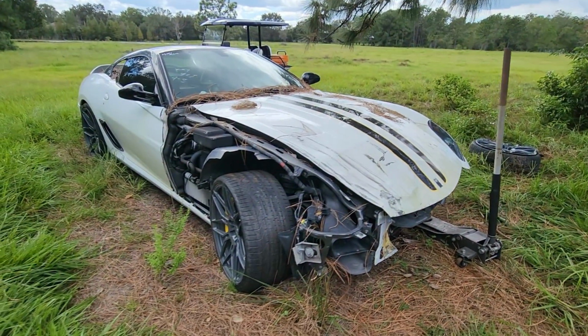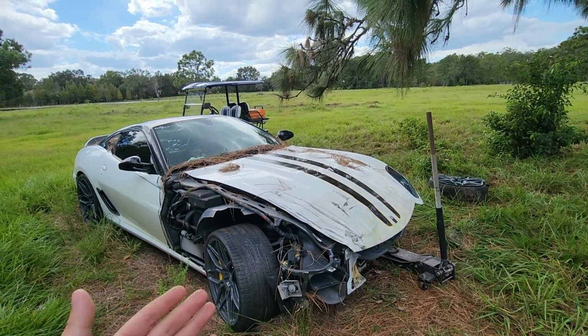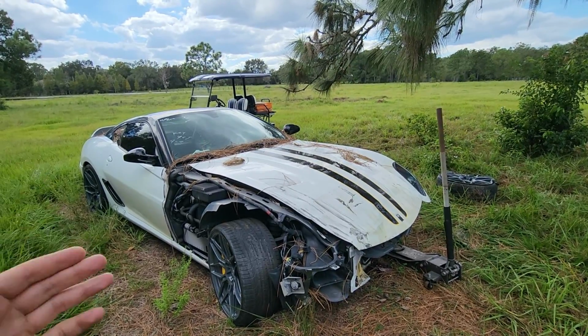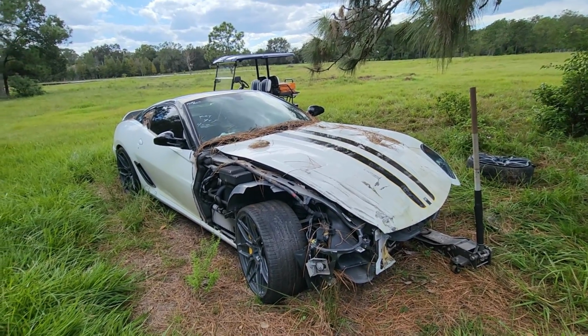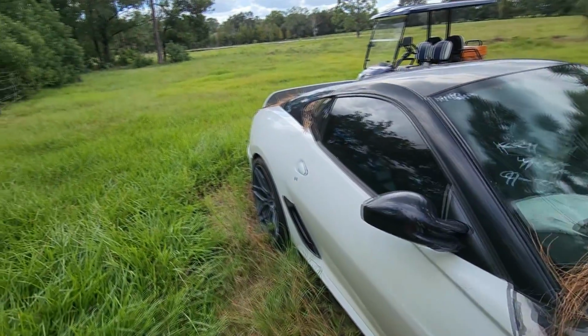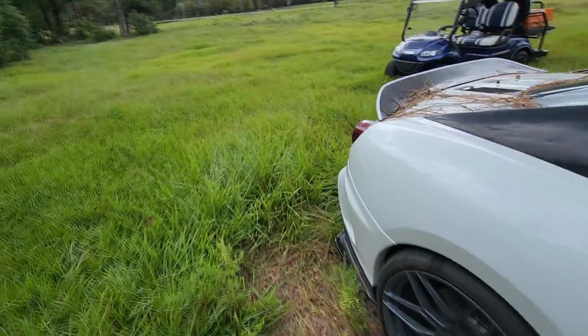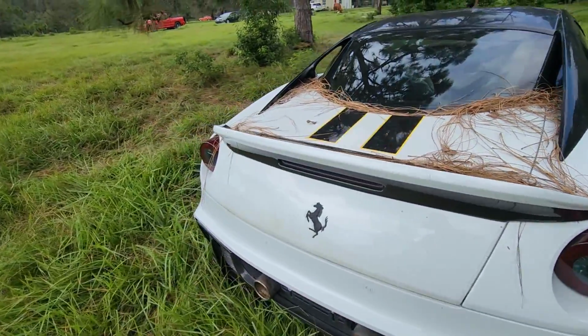Once we got the suspension semi-sorted here on the 599, I went and turned the steering wheel as much as I could this way when we were pulling it off the trailer. The steering wheel is literally full lock right now, and look at how much the wheel is turned. So one of two things is going on. Either our steering rack is just toast, which is very possible, or it is also possible that, like I said, the suspension is just semi-sorted and we need to rejigger a couple things in there. Either way, we got to get this car moved.